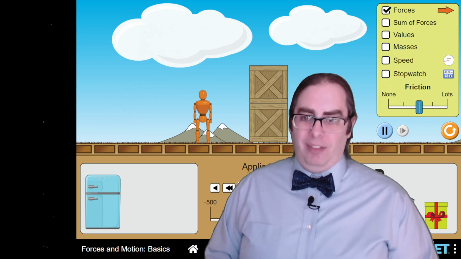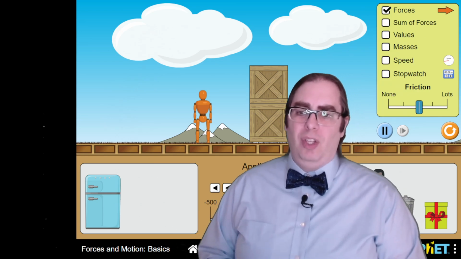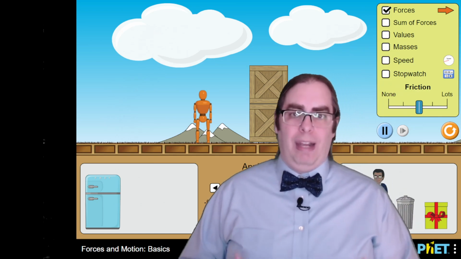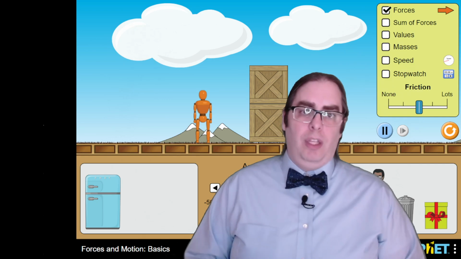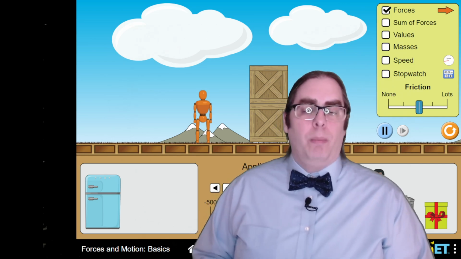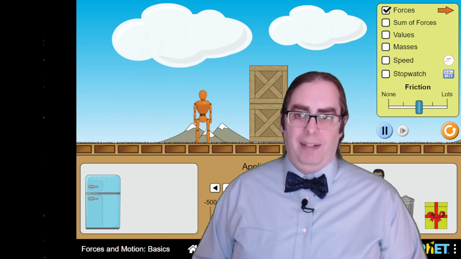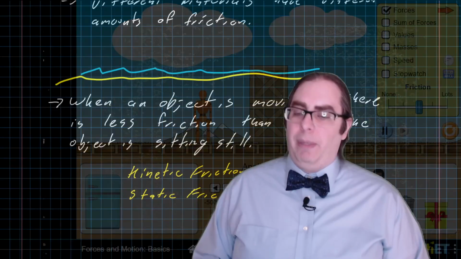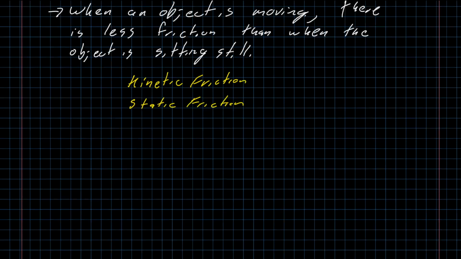Understanding that we are in static friction can really make a difference in a lot of situations. So whenever you're thinking about forces, you have to think about the fact that when the object is moving, there is always friction. When the object is sitting still, there may or may not be friction, depending on how many other forces are in play. All right, let's get back to my notes one last time. And finally, let's take a look at how to deal with friction mathematically.